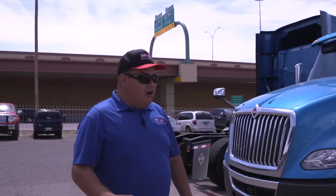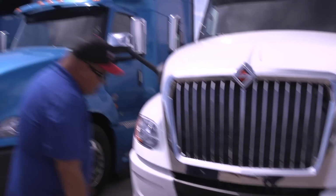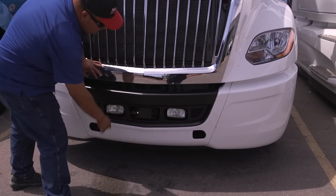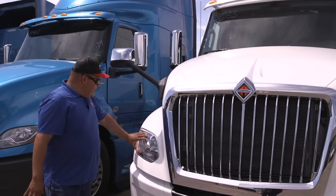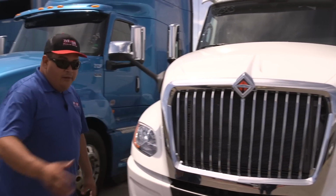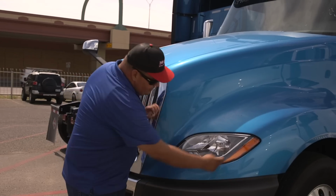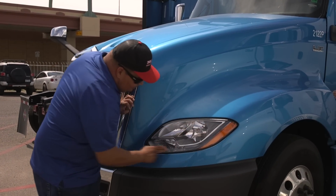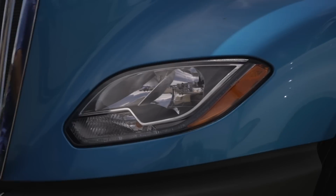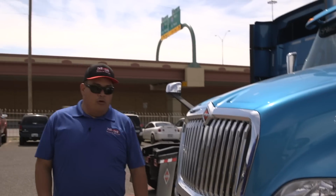Thank you. Here in the yard, I was checking out this truck. If you notice, this one has a little bit more options. It's got this collision avoidance radar, the fog lights. This one's equipped with the halogen headlights and the halogen fog lights. But if you check this one out, it's got the LED lights that I was talking about, and it's got, I'm not sure if it's a parking lamp or a daytime running lamp right here, like seen on some of the newer cars. It really makes the truck stand out on the road.